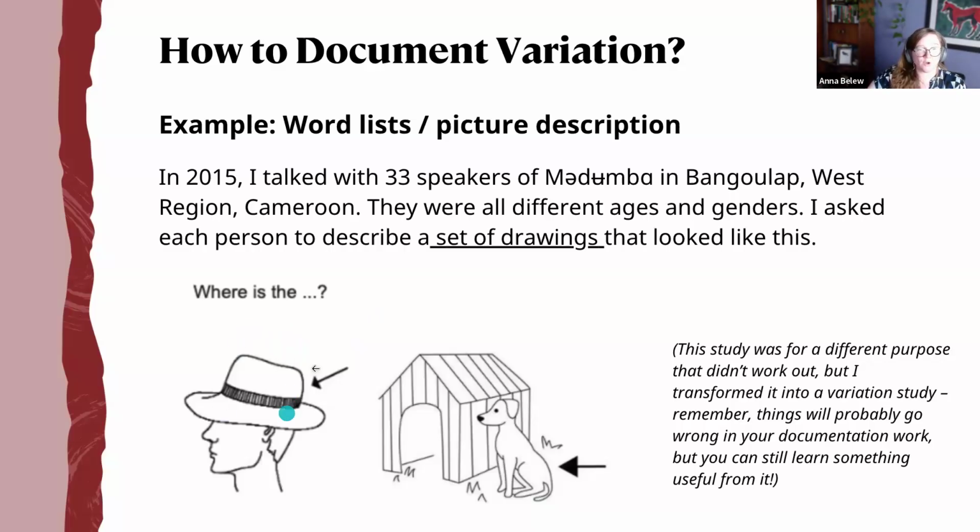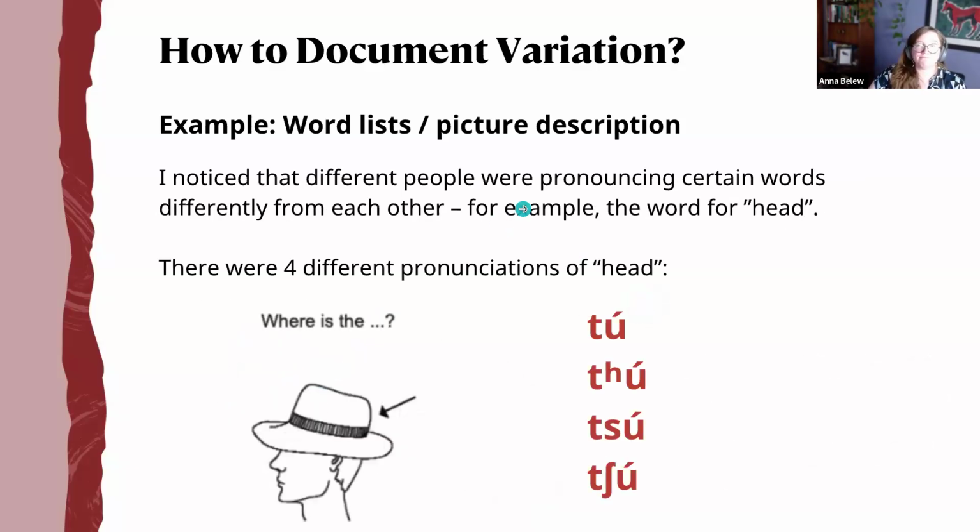And in this case, I noticed something really interesting with the one that's like, where is the hat? So pretty much everybody, when I showed this picture and asked, where is the hat? Où se trouve le chapeau? Basically everyone would say on a head, on the guy's head, on a man's head, right? It always pretty much involved saying the word head. So I got 33 different people saying head.